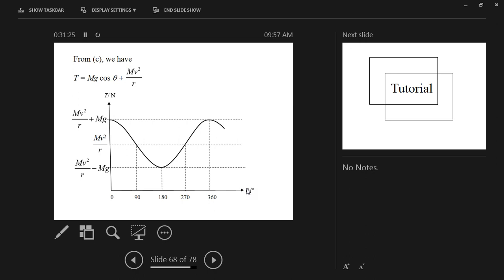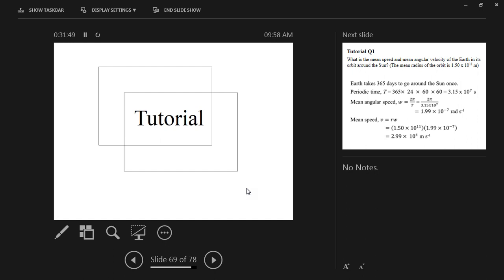After this lecture, the next topic will be on gravitation. After you have completed the lecture on gravitation, I'll be back to see you for math tutorial on motion in a circle. Okay, so we'll continue with the tutorial after gravitation. Okay, so now take out your tutorial. Question 1. Question 1 is quite similar to the lecture work example. Okay, question 1 talks about the Earth going around the Sun.